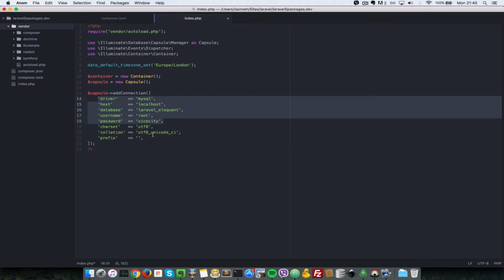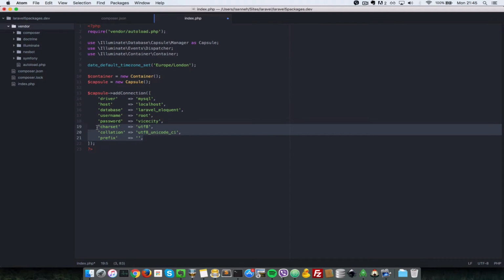These other ones pretty much you can leave like this. Do not bother even about their values. Just set them as they are here. But this one here, Laravel Eloquent, let's go ahead and create that database. So I'll just load up my database program now, and we're going to create that.